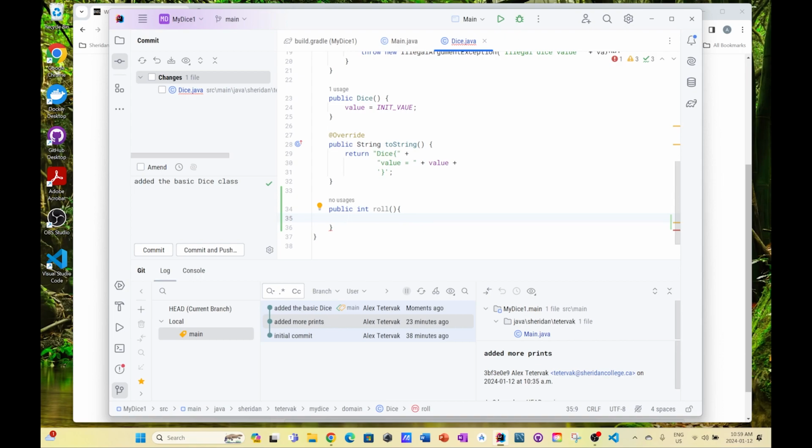Right? So let's declare variable int, call it ret, stands for return. And we can call a special class, call it Random, and call a method out of it. But before doing so, I want to do brute force, just to see how it works.